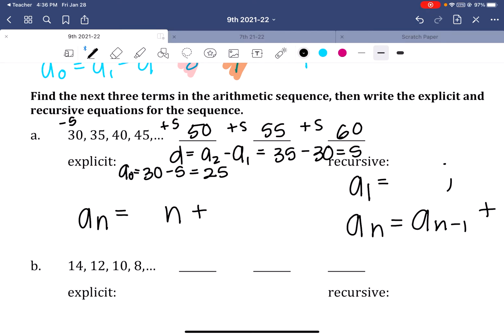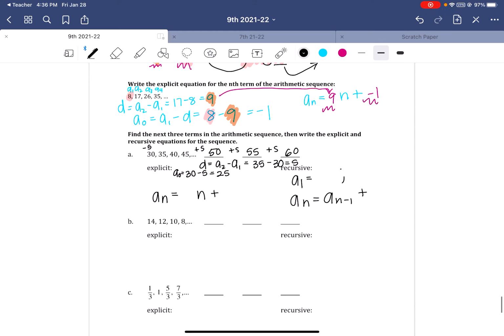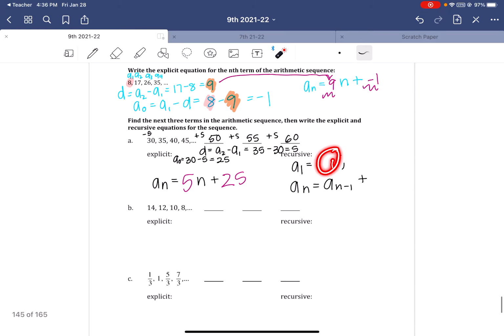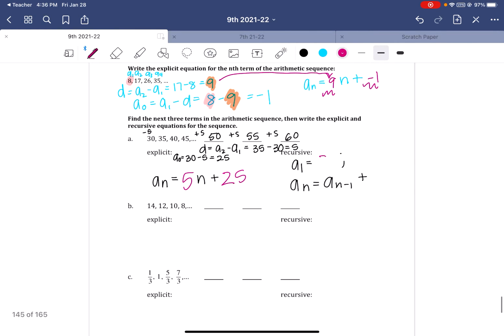So now we have everything to fill in our blanks. So remember, up here, what goes in this spot is our D. So our D goes there, and that is 5. So I'm going to write in pink, 5. Okay, what goes in this spot is our A naught, which is 25. All right, now we got to figure out what goes in these two spots. Well, I hope you got it. That first one is 30. And that bottom one right there is our D, so that is going to be 5 again.